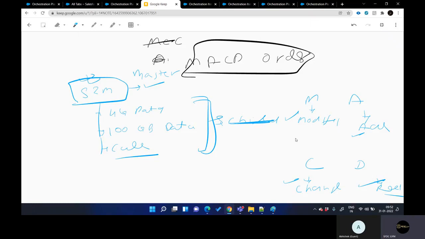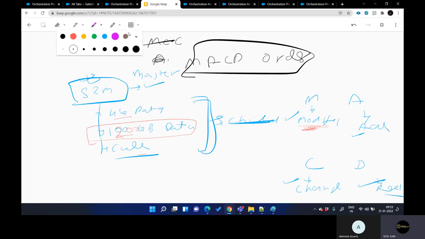Let me explain what that is. Modify works when, let's say, your current plan is a 4G data plan, you have purchased 100 GB data, and there is a caller tune. If you change it to 200 GB in your current order, then this particular order will be considered a modify order, right?